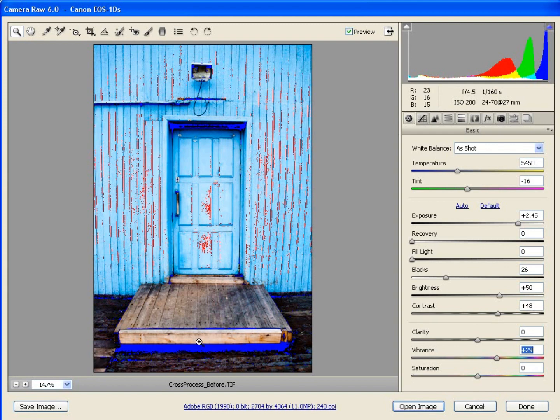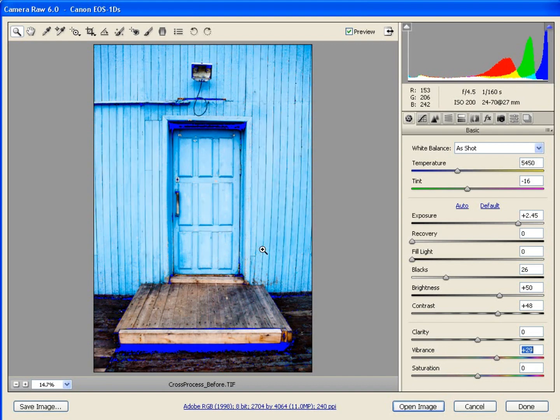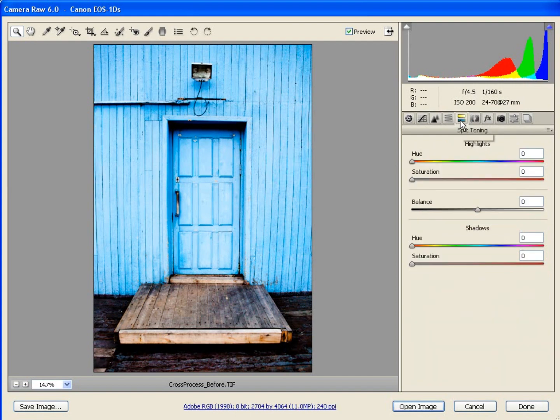Now you can see these clipping warnings giving us a bit of a distraction, so press O to get rid of the overexposed red ones and U to get rid of the blue patches. And you can see now we've got a really high contrast and a very striking shot, but the cross-processed colors aren't quite right. You'd expect a more greeny blue there and a bit of a magenta hue perhaps in the shadows, and we can achieve that using the split toning tab. And you can find that by popping up to here and clicking like so.